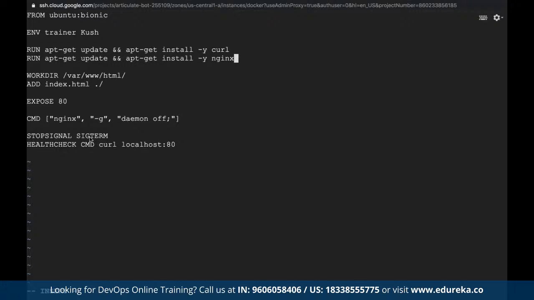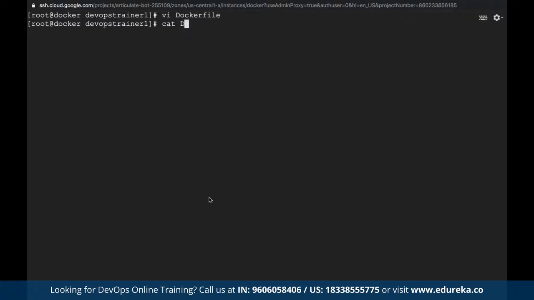And then last, I'm using HEALTHCHECK. So what is my health check doing? It is running the command curl localhost:80. If I want to validate that I am getting data or a response from any website, or let's say I want to transfer data to or from a server, for that we use curl. If I do curl google.com, I will see a response from google.com. So whenever you want to see some content of your site locally on a Linux machine, use the curl command. You want to ping a website, simple as that. That is the curl command, basically to validate the connectivity.